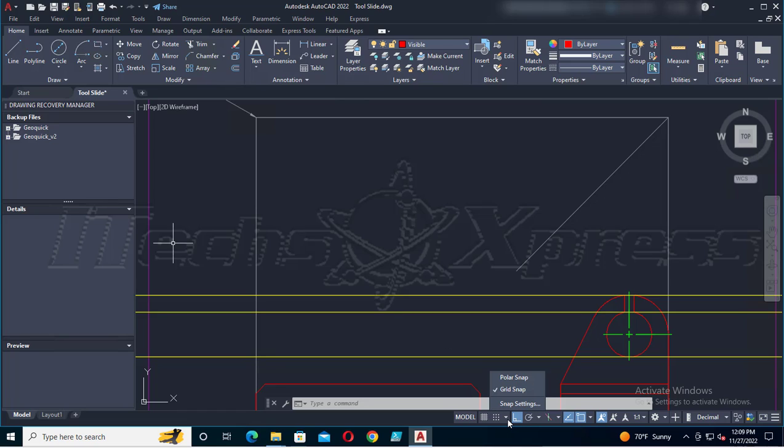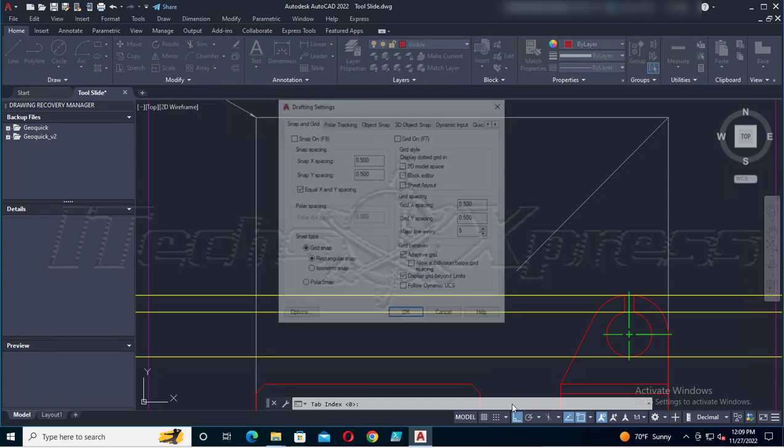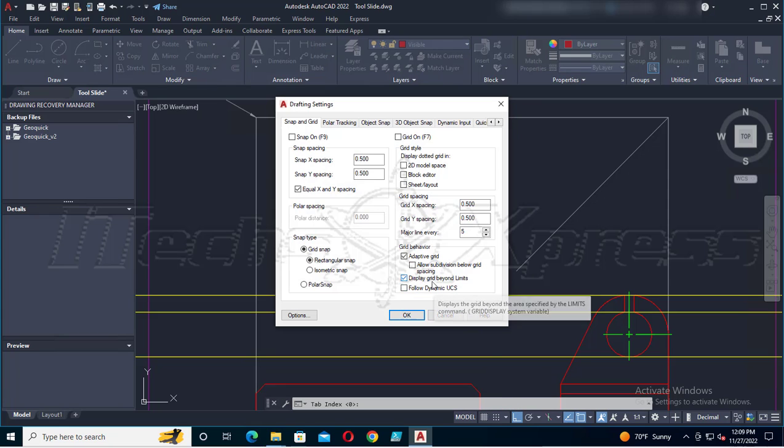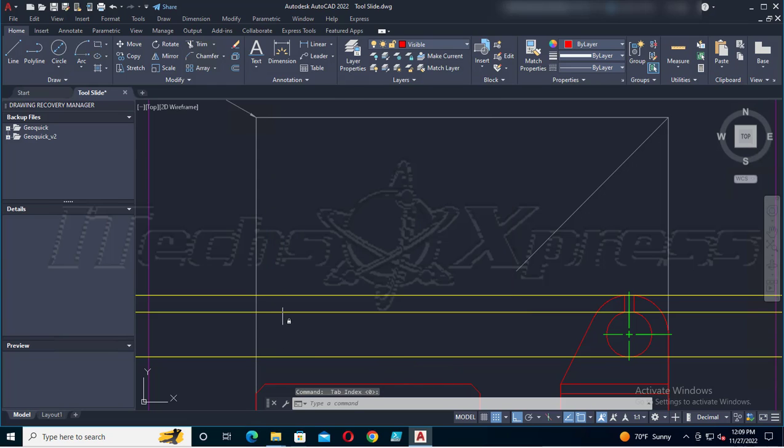You're supposed to be snap settings, snap on. Let's try that. Okay, line from here. Oh, that's about F9.